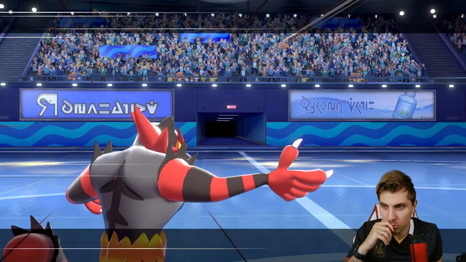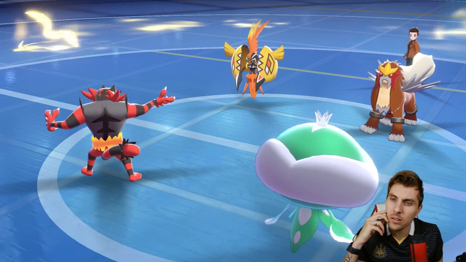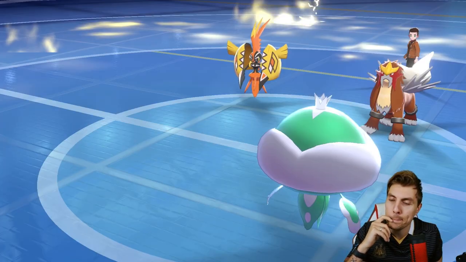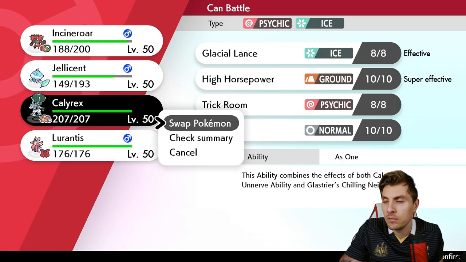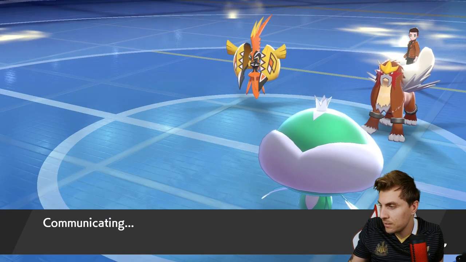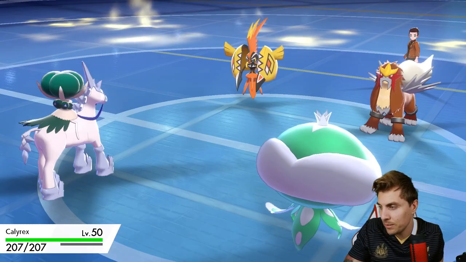Then the next turn, we can just Water Spout and Glacial Lance. And that's going to be enough to clear the field. Well, is it going to be enough to clear the field? Maybe not. Are we bringing Lurantis in here? Nah, we'll bring Calyrex in. Let's bring Cali in. Get Cali up and running.